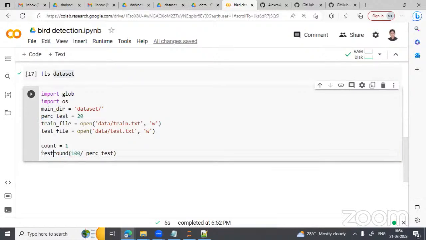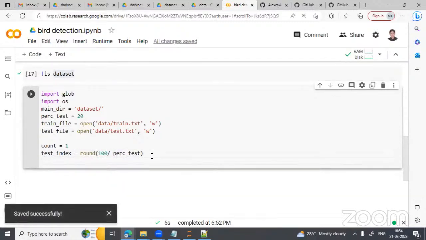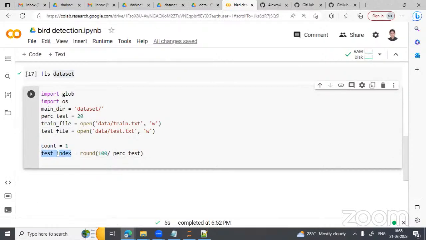This is our test index. Using this test index, we'll check if this particular file will help, but after each fourth file, it will be divided giving 1. So we will set that, give the path of that particular file to test.txt.